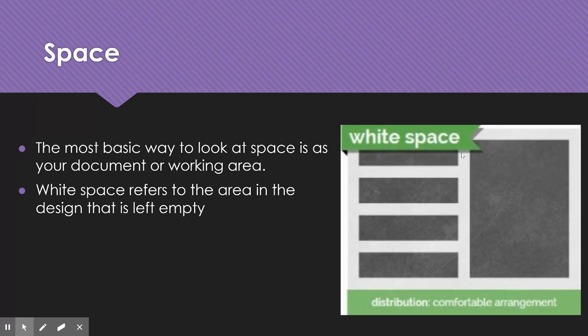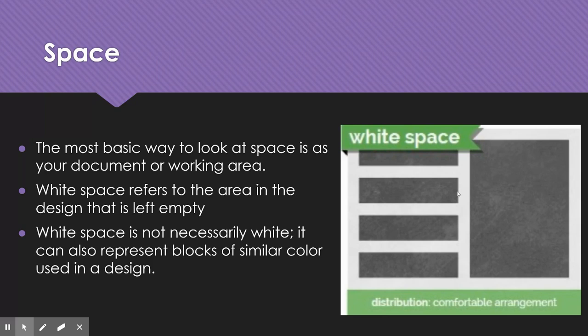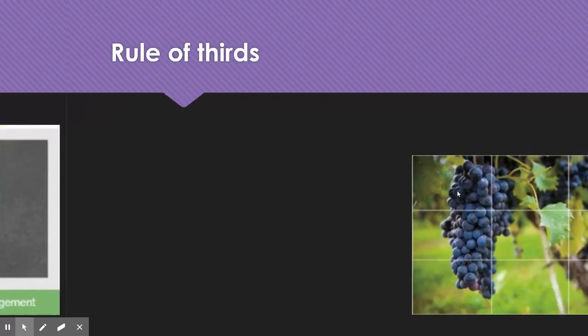So if you're looking at the graphic that is on the right here, we have rows being created, and we also have what is called a gutter. The gutter is going to be between those smaller blocks and the bigger block there. And when used with text, it helps with readability, and it helps focus the viewer's attention towards different things. And there we go. White space is not necessarily white, but it is a solid block of area.